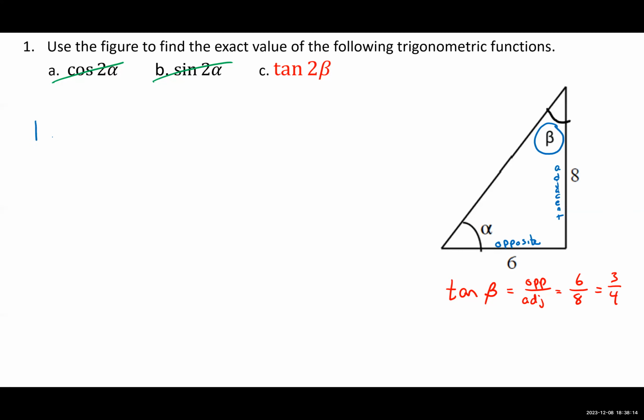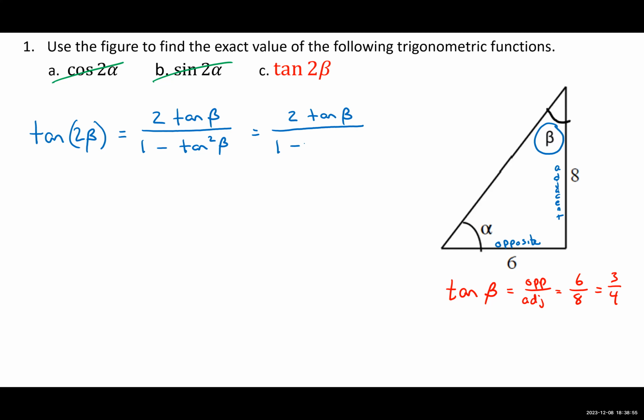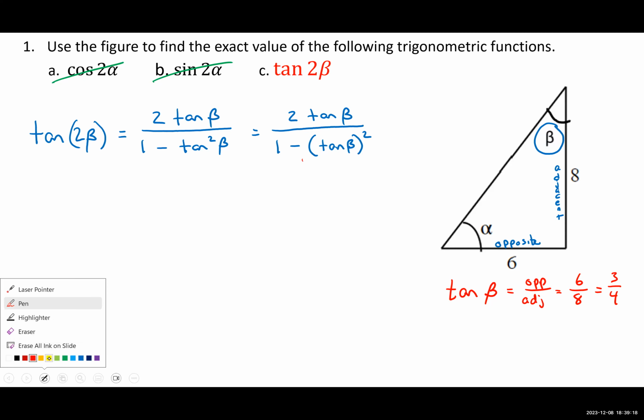Okay, looking good. We got a formula for the tangent of 2 times an angle, in this case where the angle is beta. So tangent of 2 beta is equal to 2 times the tangent of beta divided by 1 minus tangent squared of beta. And we could write that as 2 tangent of beta over 1 minus the tangent of beta, squared. You don't have to do this, but it just makes it more visually in line with what's actually happening. This and this mean the same thing. And the reason I write it like this is because we're substituting for tangent of beta, not tangent of beta squared.